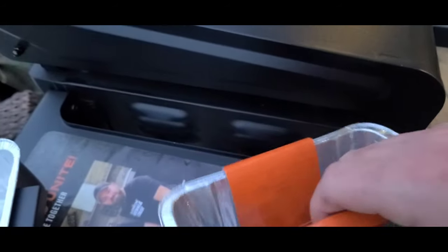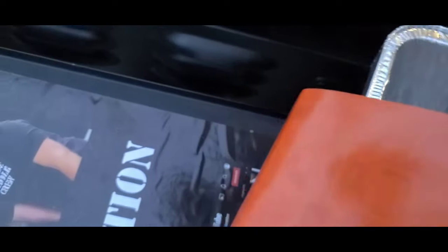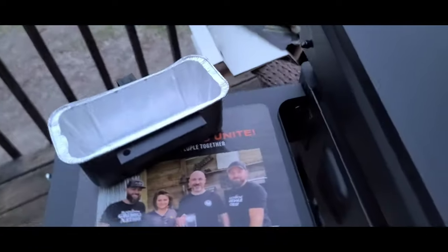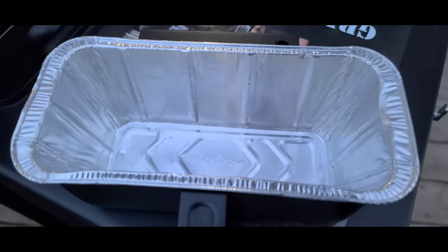I even like the way they did research on the packaging. You just lift this up, take one out, put it back in, hold it, put them back down. Don't have to worry about them coming apart. Look at that Blackstone at the bottom of your grease pan here.